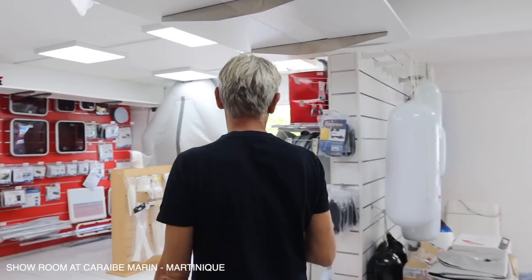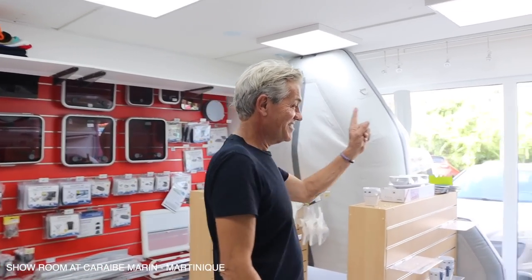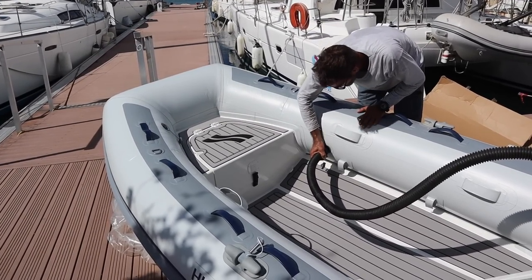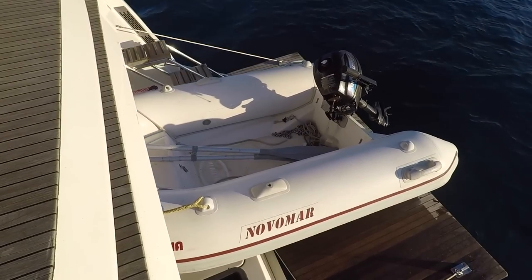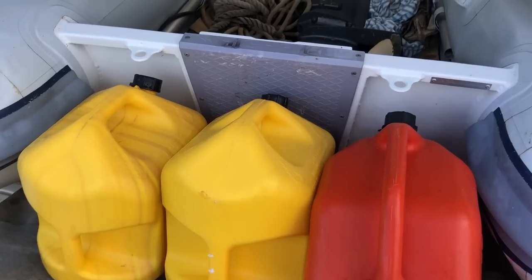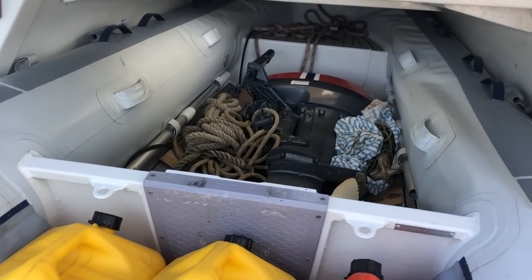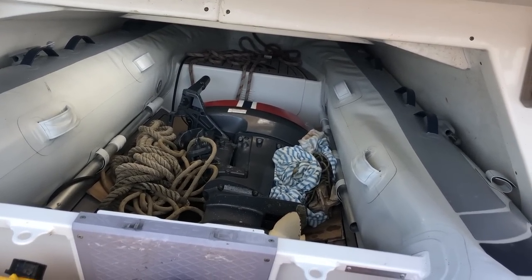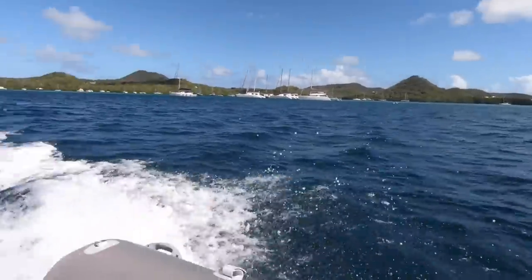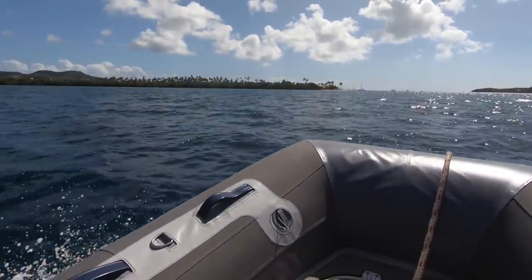So this time I wanted a quality dinghy, but after 2022 the tubes have in general increased in diameter, which is due to evolution in this segment. But for my tender garage this is now a new challenge, meaning I got another compromise to accept. The first was I could no longer easily get my dinghy inside without taking the outboard off. Now I also have to accept deflating the dinghy to reduce the 5 cm it extends beyond the available space. The new compromise I was willing to accept was that the time saved flying around in it eats up the time of inflating and putting the outboard on after taking it out of the garage.